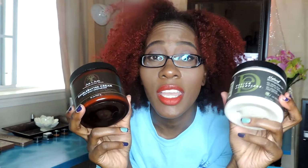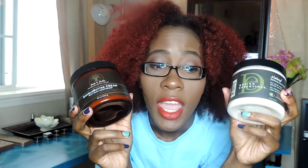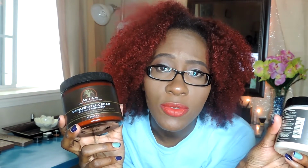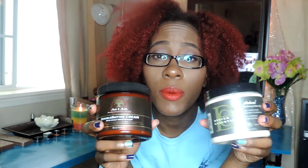So the two of these together, I'm so happy that I randomly tried them together because it is my new favorite combination. And I will probably be doing this for a while. I've kind of fallen out of love with my wash and goes. I prefer doing this look a little bit more than the wash and go. So for right now, this is going to be my go-to when doing the six flat twist outs like what you saw. So yeah, these two together, I would definitely recommend.